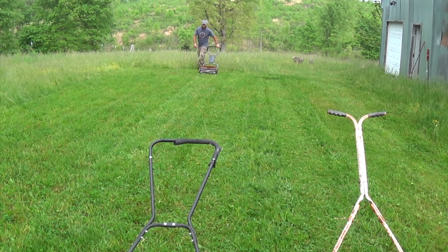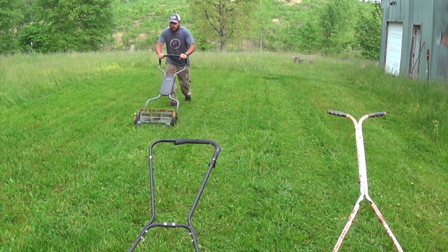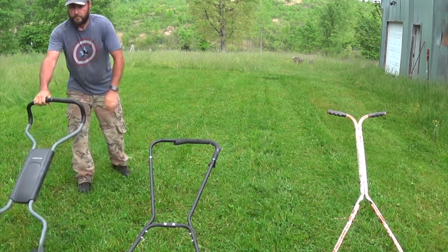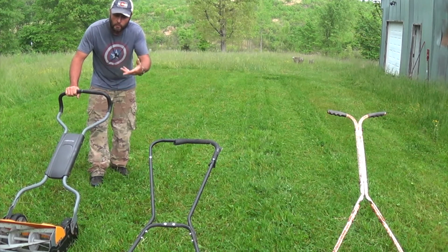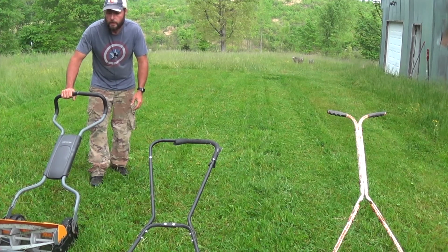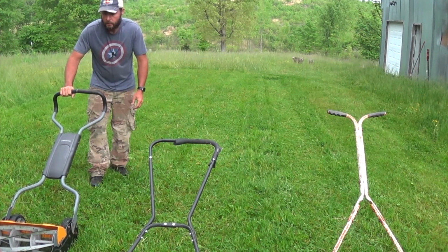I'm going to go a little bit lower. That way we can actually see how it's cutting. And it's a little heavier than the other one, so pushing it is a little more effort, but it does push really, really smooth. So I'm going to make one more pass just to make it all even, and then we'll check everything out.